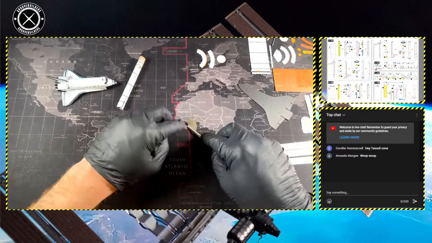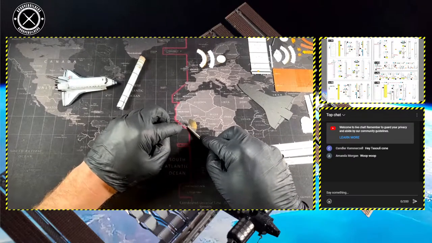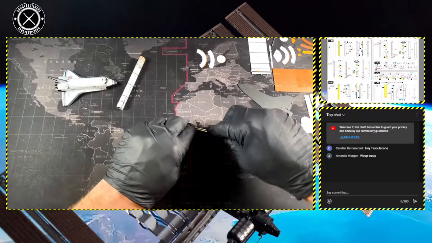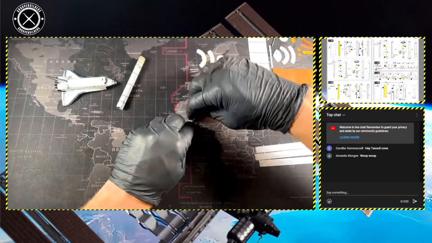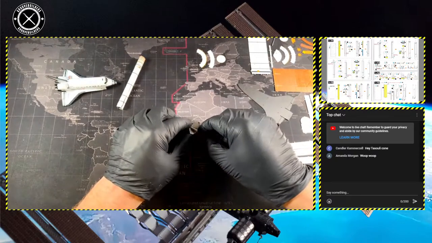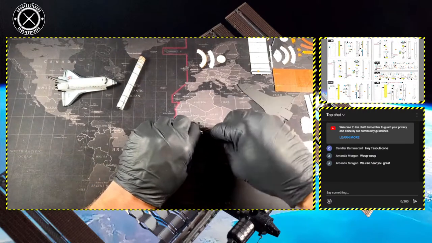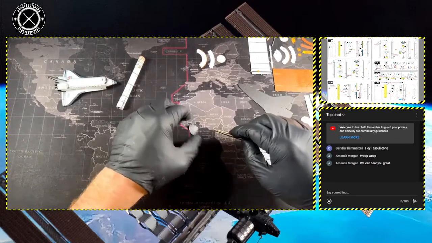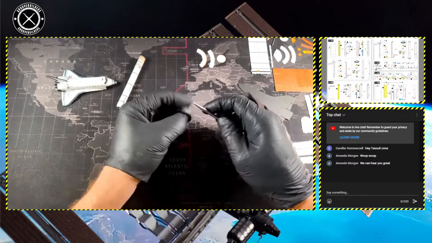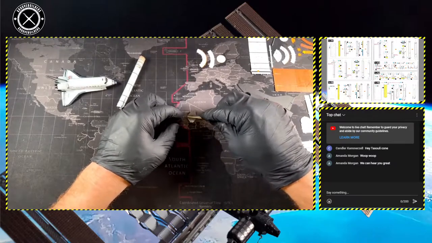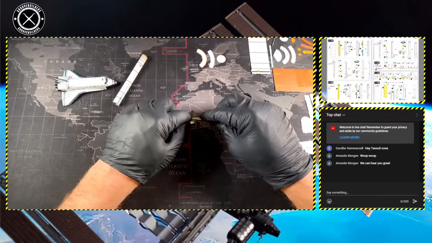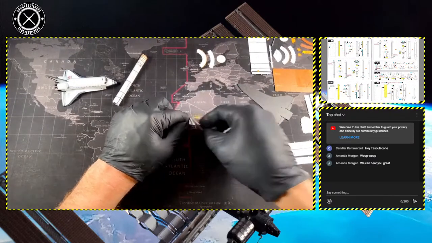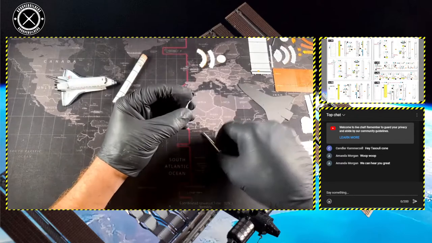So the way I'm doing this one is I'm making a point here, like the little point there, and I'm just doing a little roll-a-rooney like this. The reason I'm doing this is I'm just trying to get the start of the shape. So again, I'm using a piece here, using my finger to hold the point, and then it goes around that point, just like that. That gives me a nice little start.